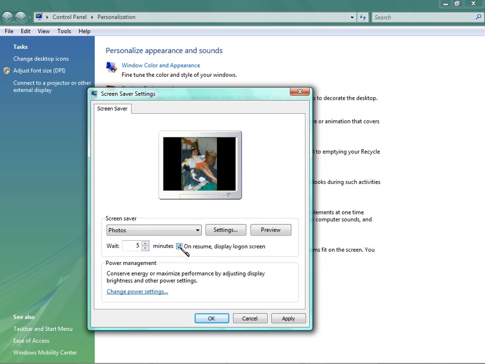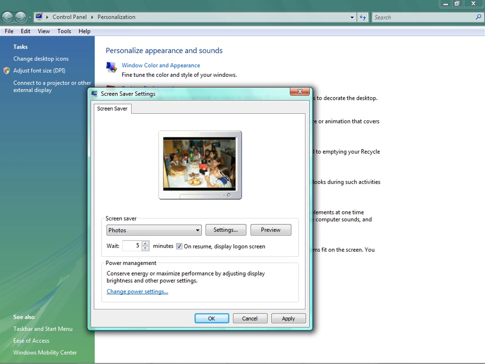So that way, if you leave your computer, nobody can get access to it after 5 minutes, and you can set this for 1 minute if you want. 1 minute's a little low because you could be working on something or reading something for a minute and then your screensaver is going to come on. So 1 minute might be a little low, but you can adjust that accordingly.